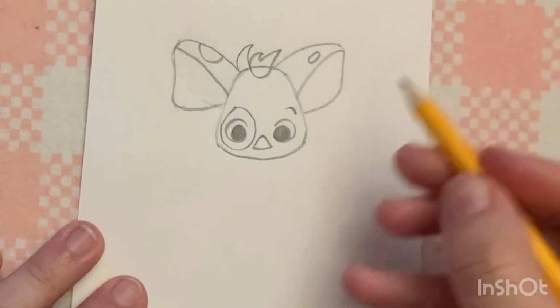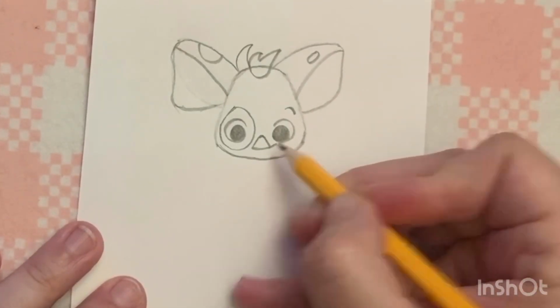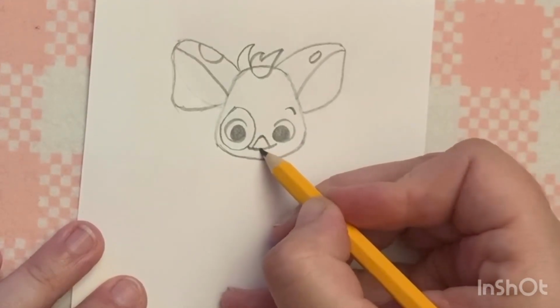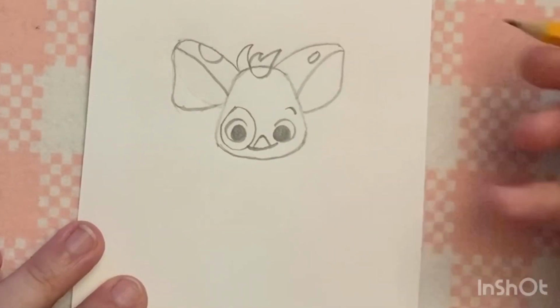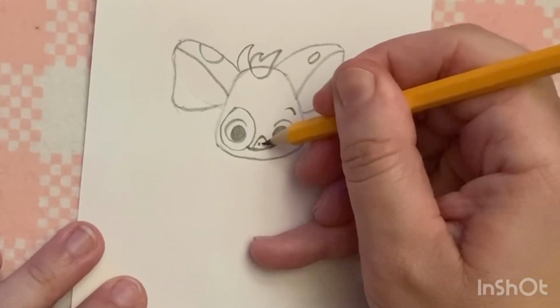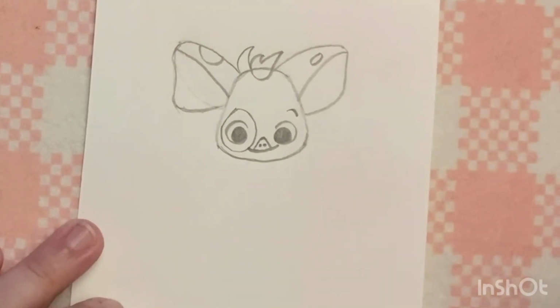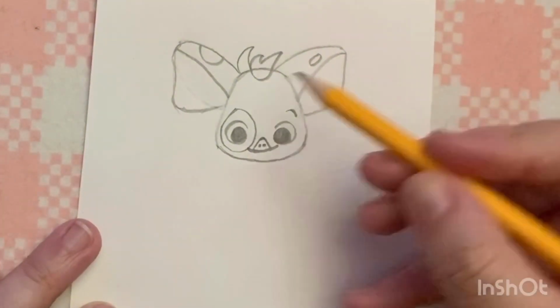Okay. And his mouth. His mouth is actually attached. Well, it sort of looks like it's attached to his nose, and it just extends a little bit further out. Inside of his nose, he's got two little circle dots. And for his body, well, his body is nice and round. He's a very cute little pig.